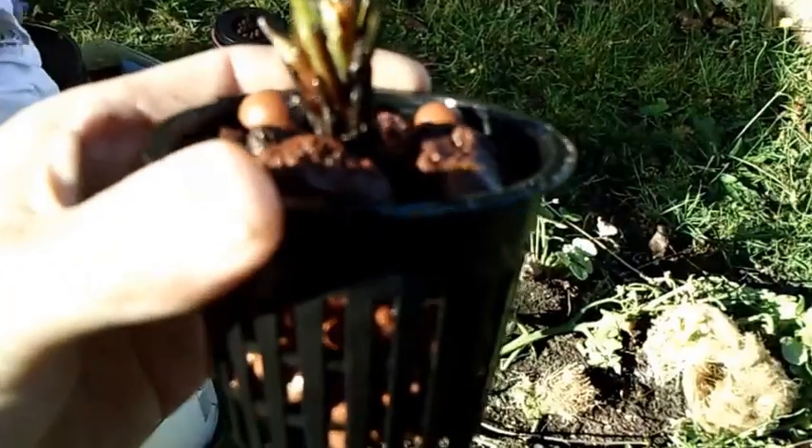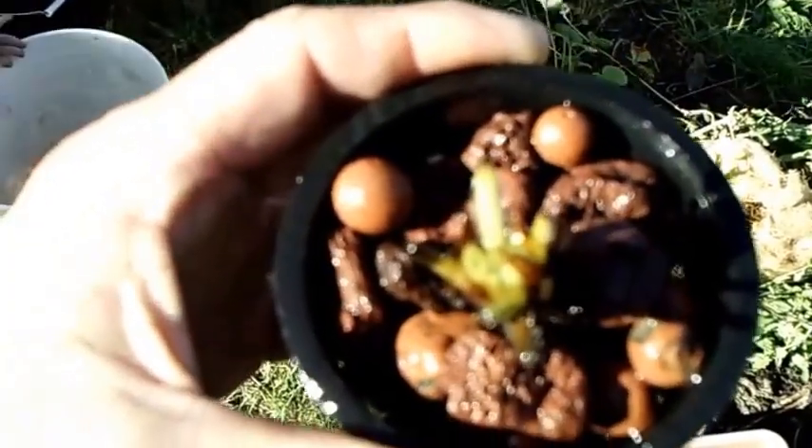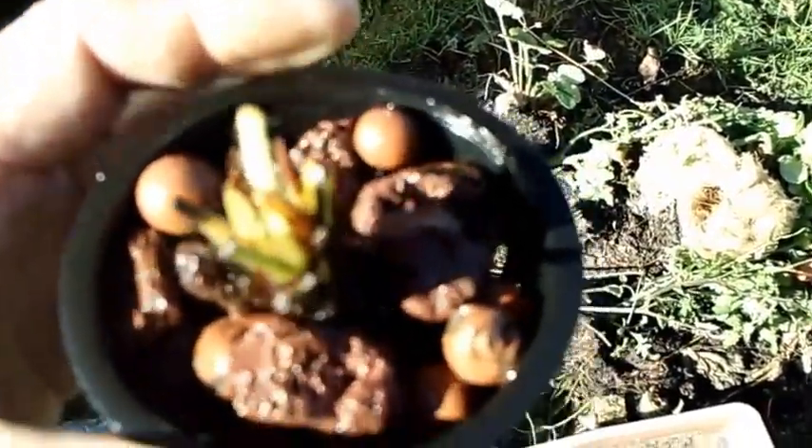What I do next is cut off about 2 inches from the bottom of the roots. I'm not sure why it works, but it actually helps get the roots started a lot quicker, so that's something to think about. I'm using a combination of lava rock and hydroton clay balls for my medium.